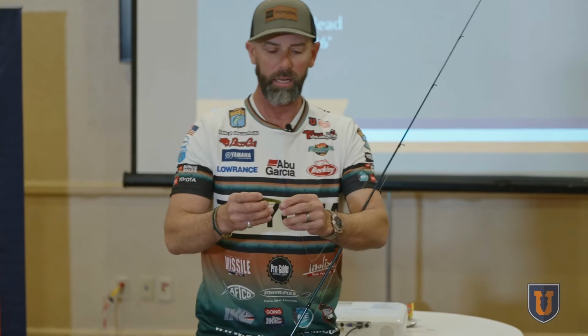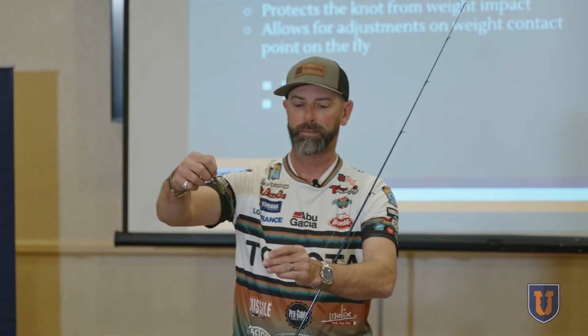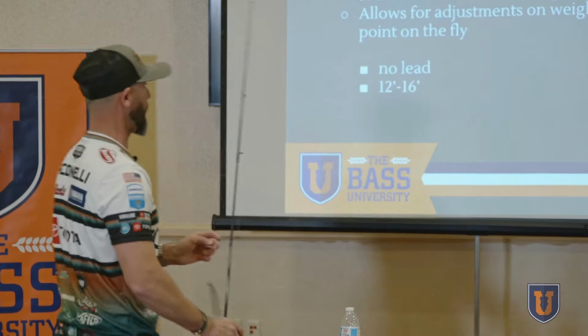But the other thing it's going to do, and you're going to hear versatility about this rig, you hear this word a lot, is what if I'm free rigging on a flat bank and it's got little short hydrilla, little sand grass growing up on it? I take that bobber stop. I've snagged some a couple casts before with my chatterbait and I know the hydrilla is only about that big. So I just want it a little longer than that. So I put my bobber stop up there. And now, look at that. Pretty cool. It gives me the versatility to change that leader length on the fly.